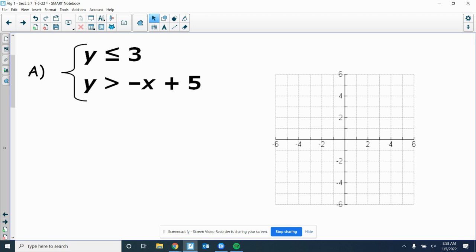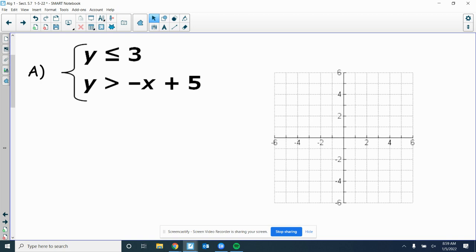So where's on my y-axis? I'm going to go to 3. So go to 3, guys, on your right there. That means all the y values are 3. Y values are going to tell you how much you're going up, right? Now, here's what we've got to be careful of. Is this going to be above or below? It's going to be below. So write that in there. Below. Shade below. What kind of line? Solid or dashed?